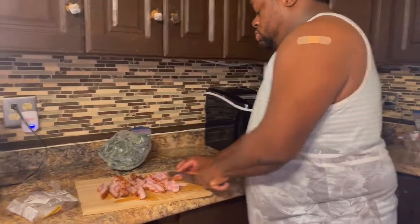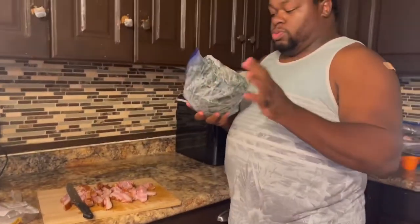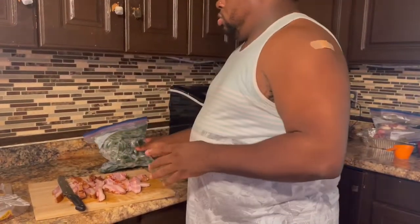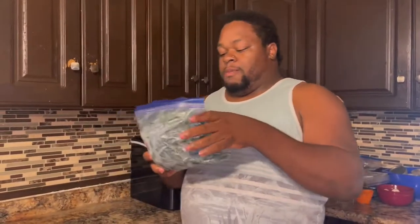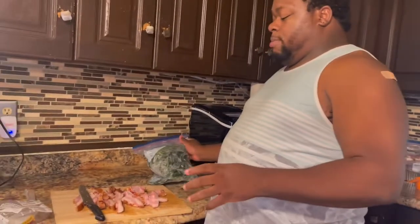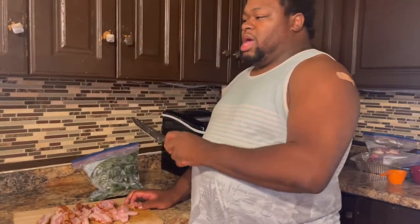So Jeremiah, what's that in that bag right there? These are collard greens that were cut up by my mother. We're going to get it seasoned up. You want to make sure you wash them and cut them first. I actually washed them, cleaned them, and just stuck them in the bag. You definitely want to make sure you clean them several times — get any dirt, bugs, anything off of them. And she froze hers because they taste better after they've been frozen.